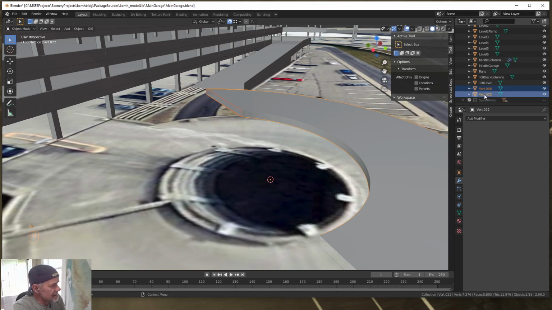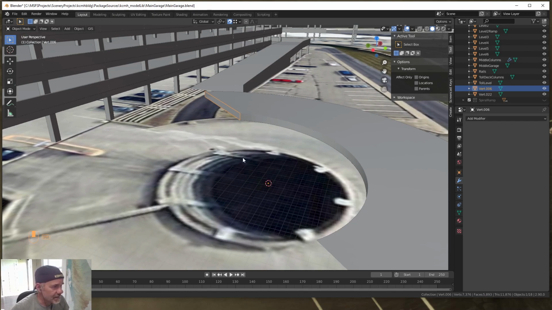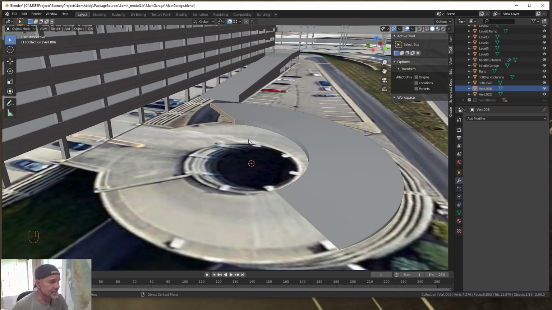Now I notice I have another vertice sitting here, all right? It's calling it vertice 6, okay? Now, this is a brand new object that we're going to apply a new screw modifier to, to get us up to that next level, all right? So I don't have to go to edit mode right now. It's already selected, vertice 6 is already selected.